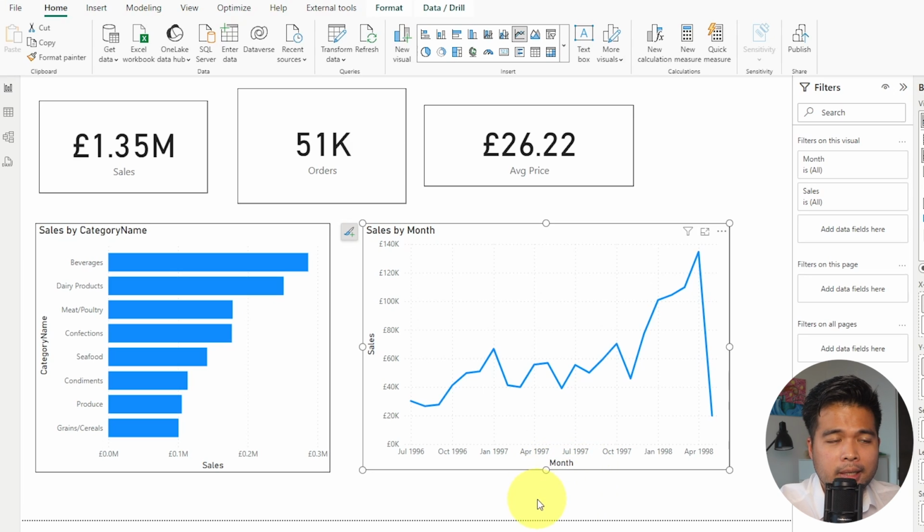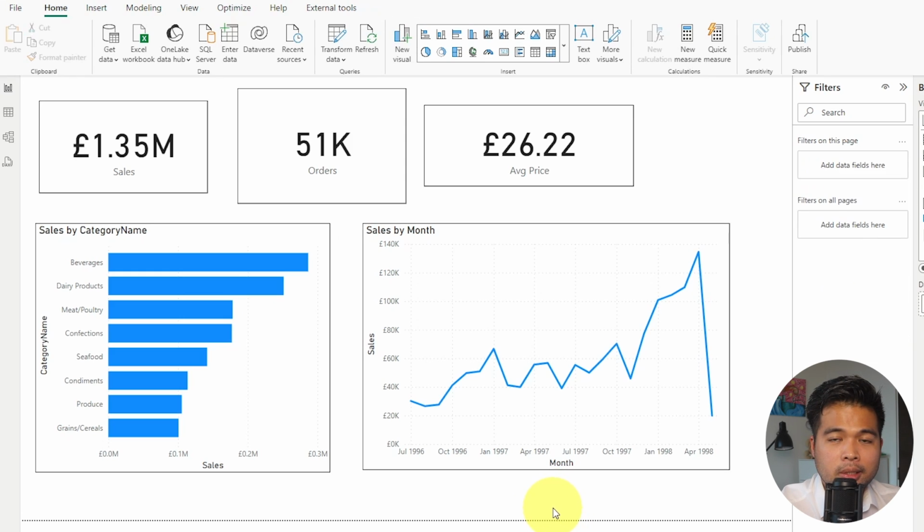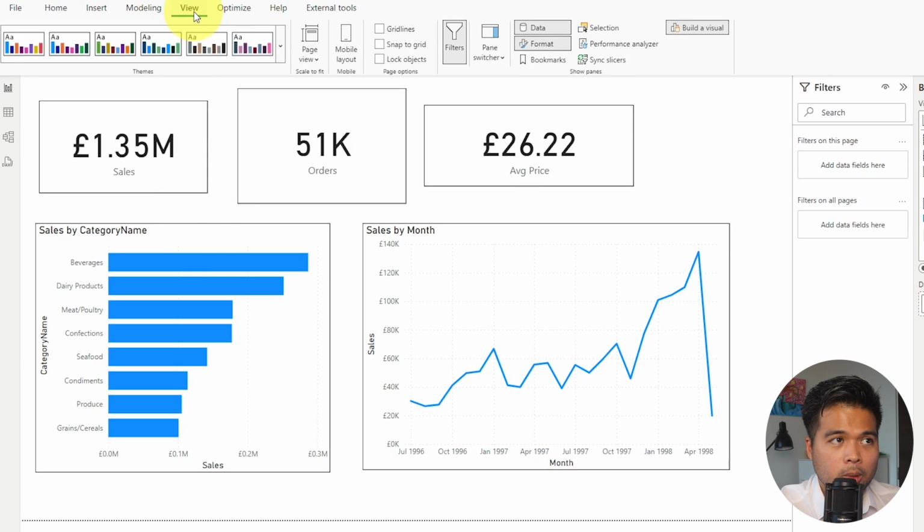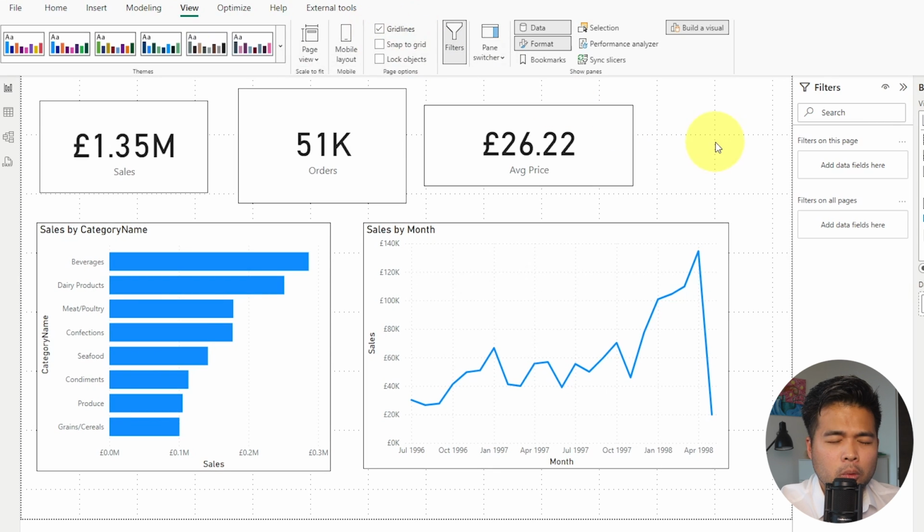However, you'll notice that this red grid line is kind of limited, especially if you haven't got a lot of visuals in your page. So there are a few options that you can utilize. And one of them is by using the native grid lines that Power BI provides to you. So if you go to View on the ribbon here, you'll see that you can tick or enable the grid lines, which will add some box grids on your report page.